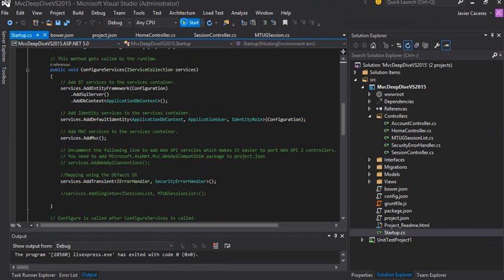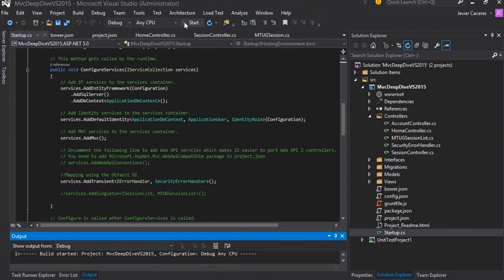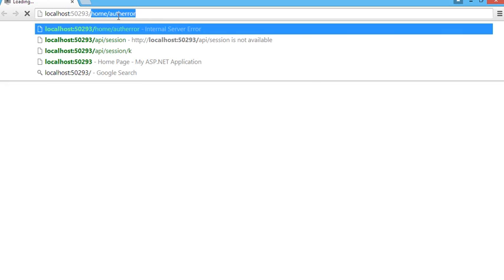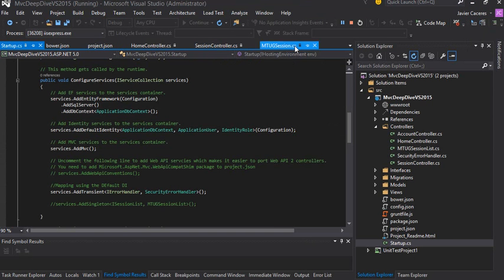Let's see it working. It will work as expected. Let's call the same page, and we should get the message in 3, 2, 1. That's the message: an authentication error occurred.